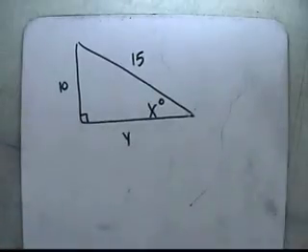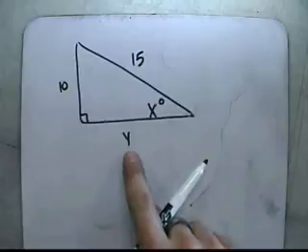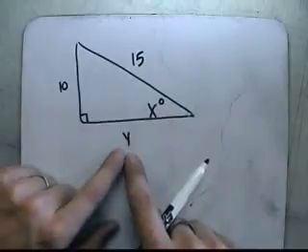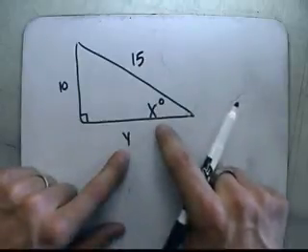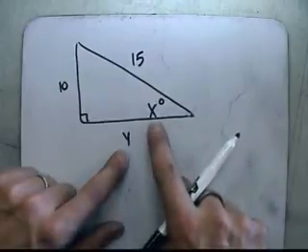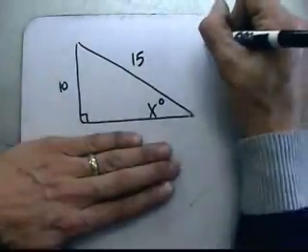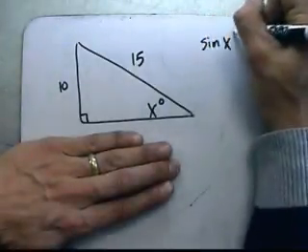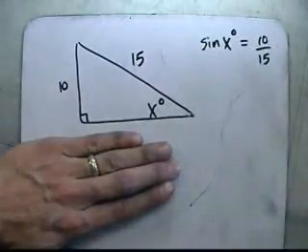Okay, so now this one I'm actually finding an angle. I'm searching for an angle. You guys could all find y with the Pythagorean theorem, and that would be purely accurate because 10 and 15 were given. So you might as well use those to find this third side. Nothing wrong with that. Or you could use a trig function after we figure out what this angle is. Now this angle right here, if I want to find that, I would use the 10 and 15, and you pick which trig function to use. This one we would use the sine function. So we have sine of x degrees equals opposite over hypotenuse. So it's 10 over 15.